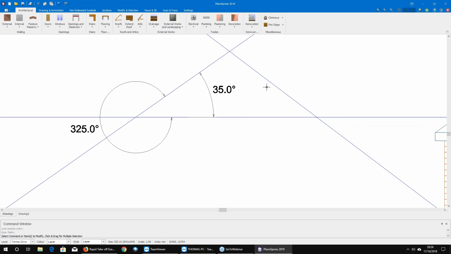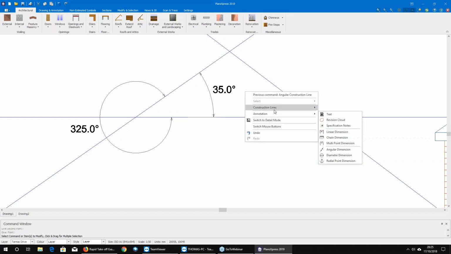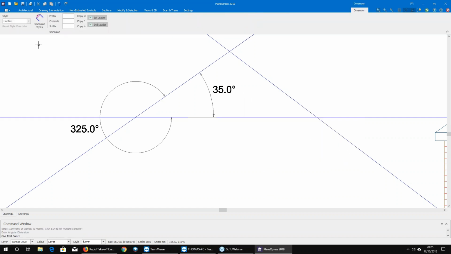So once you've got your construction lines lined up, using an angular construction line to follow along whatever edge there is on the PDF for the roof line. And the handy thing about this is you don't actually have to have the roof scaled. You can just plonk it on there just to grab the two angles, because it doesn't matter if it's big or small, the angle remains the same. We get our angular dimension, also found under drawing annotation.